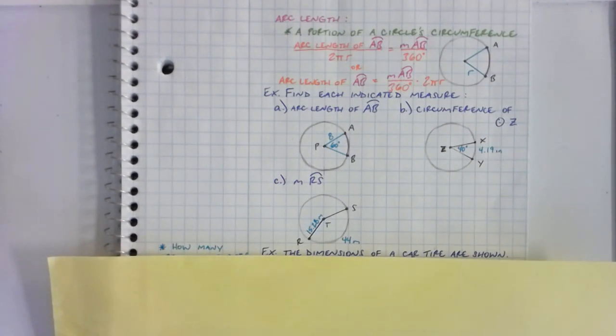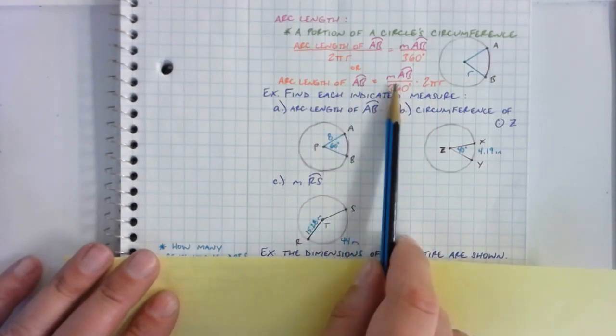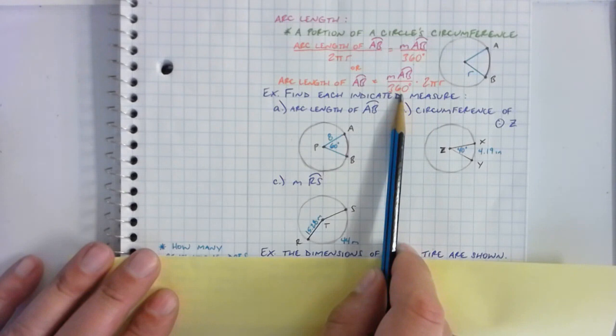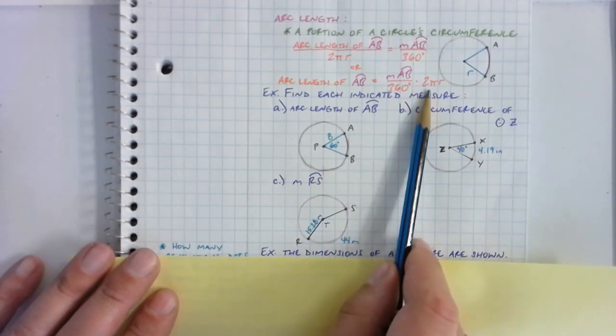But really what these demonstrations are going to be about are how to take a diagram and pull out the various pieces of information that I have here. And there are technically 3 pieces of information that I could have here. 360 degrees is 360 degrees. That's the distance around a circle. So what's going to matter here are these pieces of information.